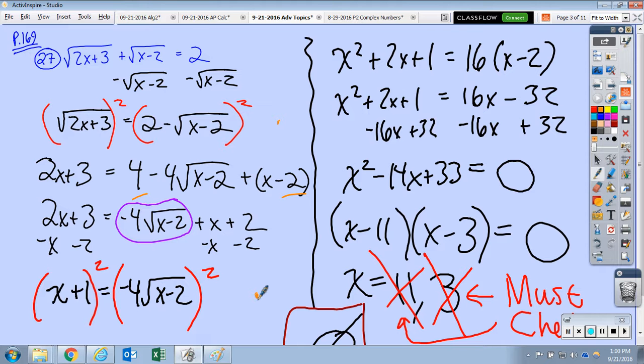I have a quadratic: expand, simplify, set it equal to 0. We've done a lot of these, and I think you guys should feel pretty comfortable with them. You get to here, and now the question is, is this factorable, or do I have to use the quadratic formula? A lot of these problems are nice and factorable. So what factors of 33 add to negative 14? Negative 11 and negative 3. I could write x plus negative 11 times x plus negative 3, or x minus 11 times x minus 3, which means the same thing. So this could be 0 or this could be 0. They don't both have to be 0 at the same time, so x could equal 11 or 3.